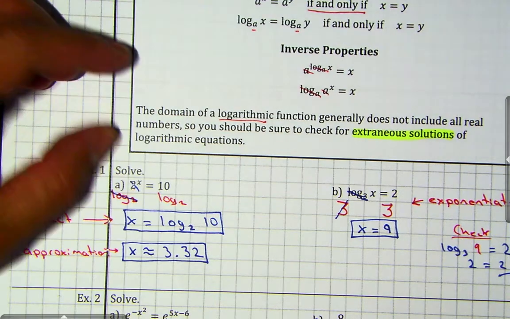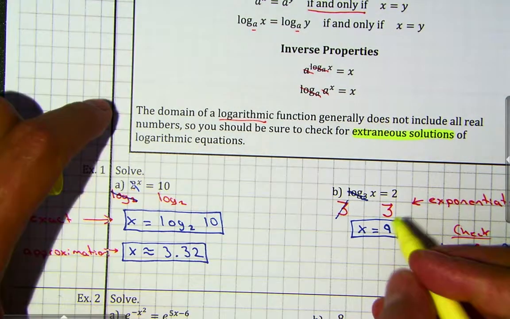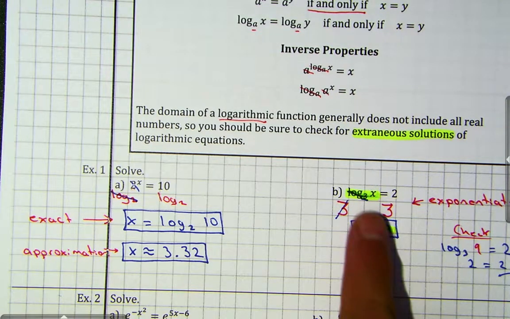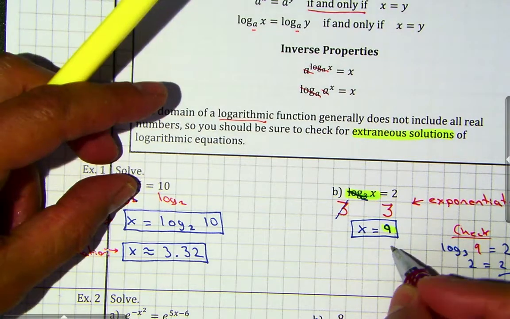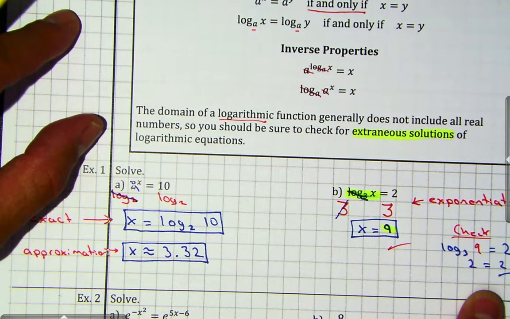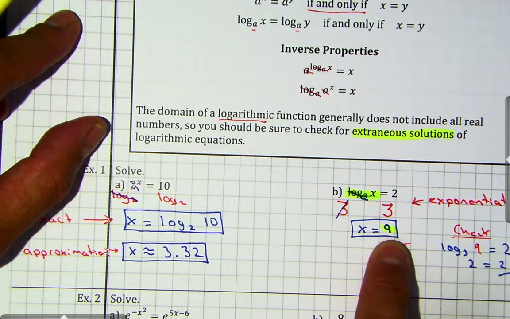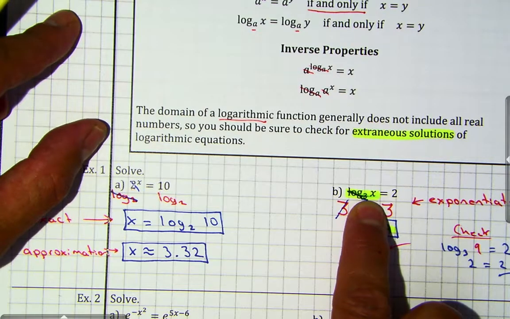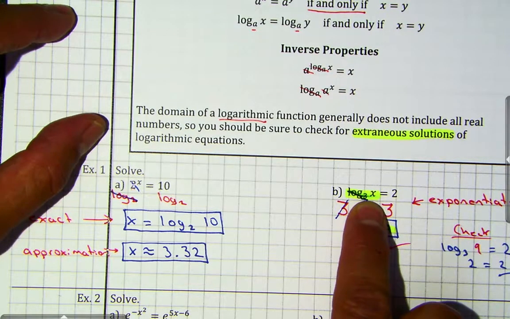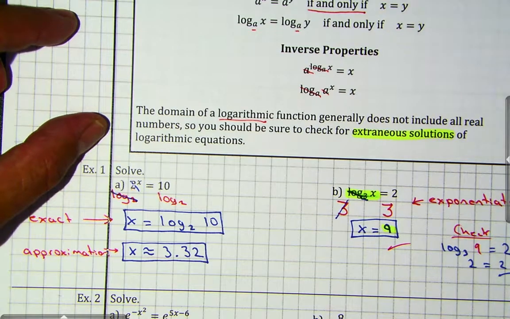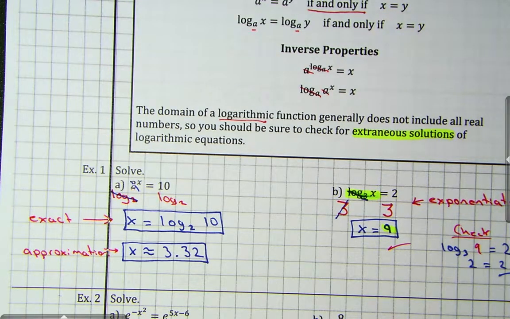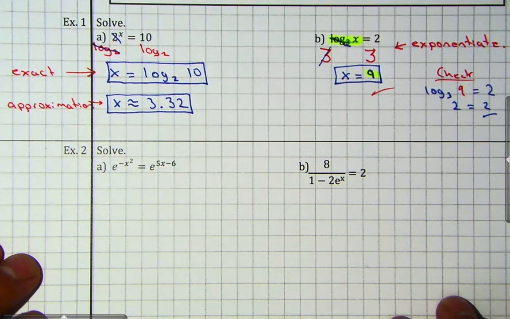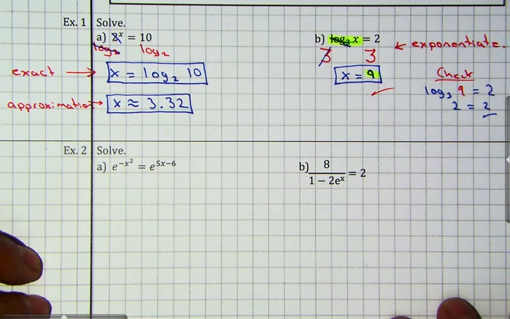But the only thing that we actually are concerned with is that the value of x, when you plug it in, doesn't give you undefined. So can I take the log of a positive number? Yes. So that's it. We don't need to go through the entire check. We can just make sure that the value of x, when I plug it in, is a number greater than 0. It cannot be 0 either. You cannot take the log of a 0. And we can refer back to when we graph logs, to notice that you don't get any values back due to the asymptote. Example number 2.